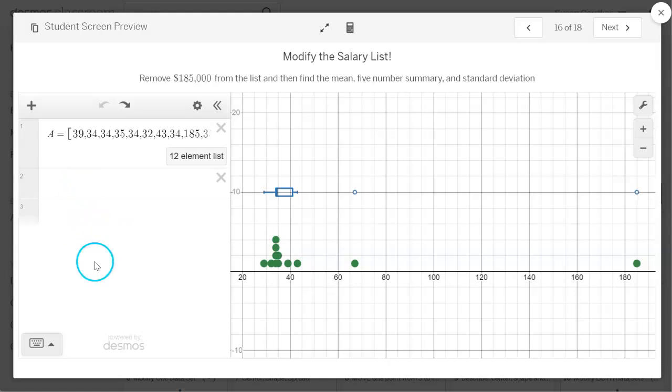They're going to go ahead and do all the calculations, and then I would remove that number, and then I would do the calculations again. And watch the change. See what's happening. And you can even undo removing the number to go back and then maybe remove it again if you need to, just kind of toggle back and forth. What's happening to the mean, to the median, to the standard deviation? What's going on?